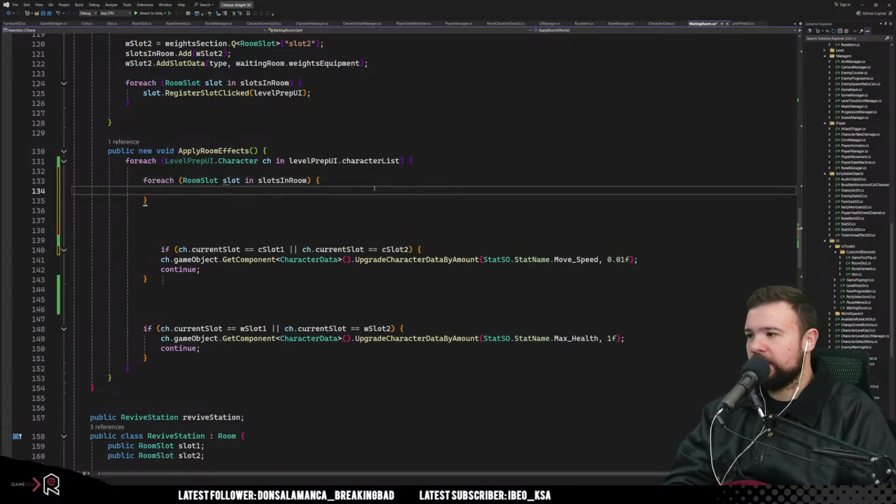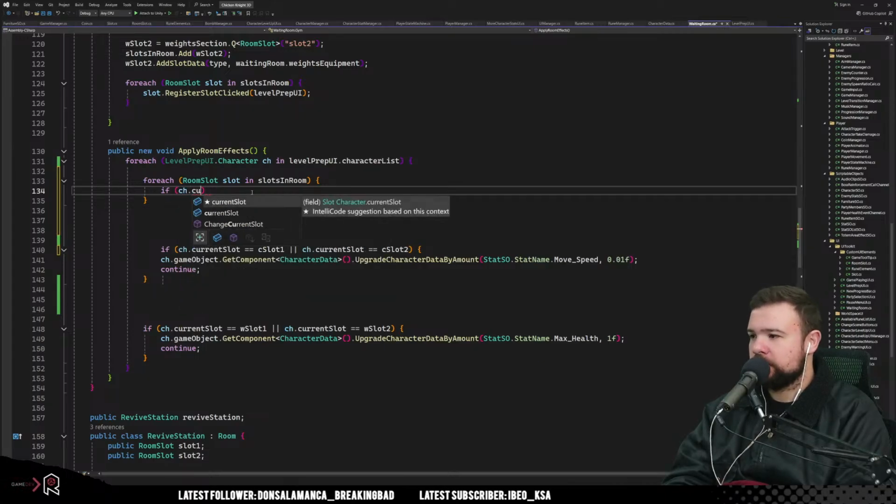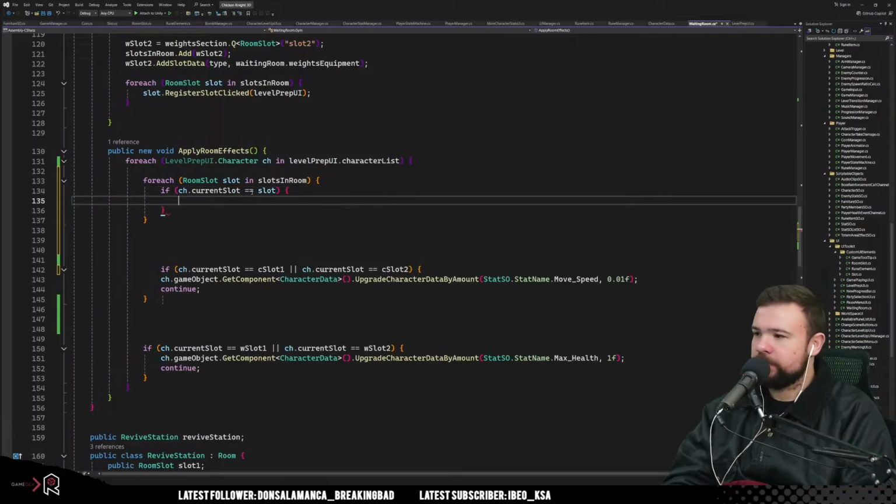So if I did this, okay, so I can check if ch dot current slot equals slot. And then we do something, right?